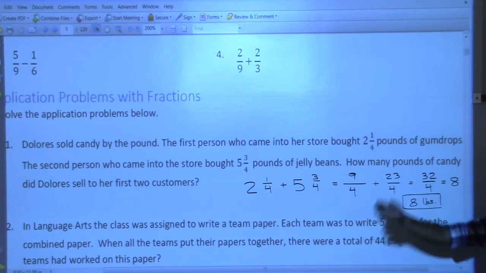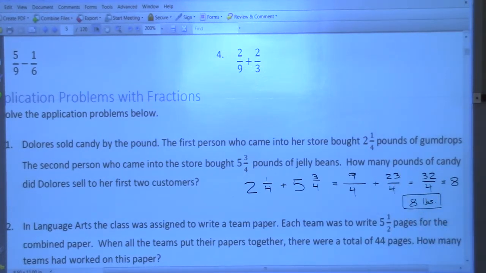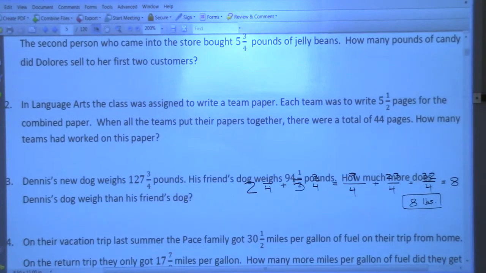All right, next table. And feel free, if you want to name your table, like, team whatever, you can. You don't have to come up with a name today. But let's let the next table, we'll call you table 2 for now because you're going to do number 2. I'm going to bring this up here. It's the language arts one.